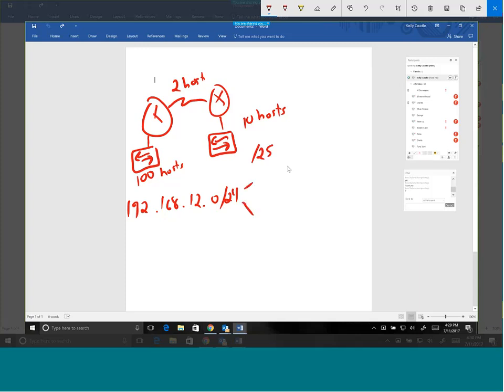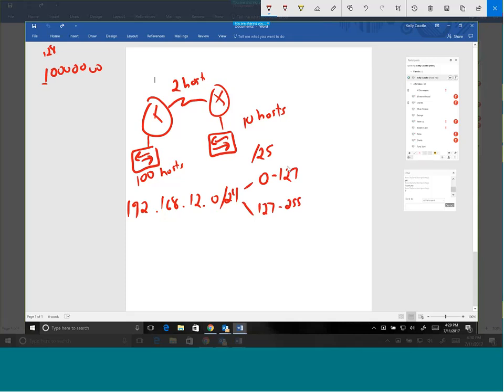Now, what is the variable at /25? It's 128. It's 128 because if you just turned on 1, if it's 1, 2, 3, 4, 5, 6, 7, 8, the 128 is turned on. So our variable is 128. So it's 0 to 127 and 128 to 255. So we created 2 networks, 2 subnets that we pulled out from that particular range.